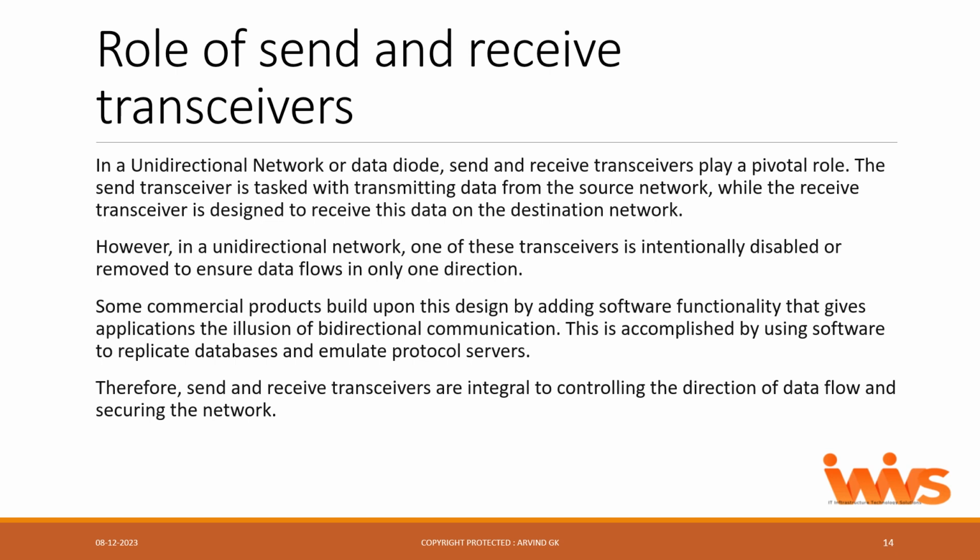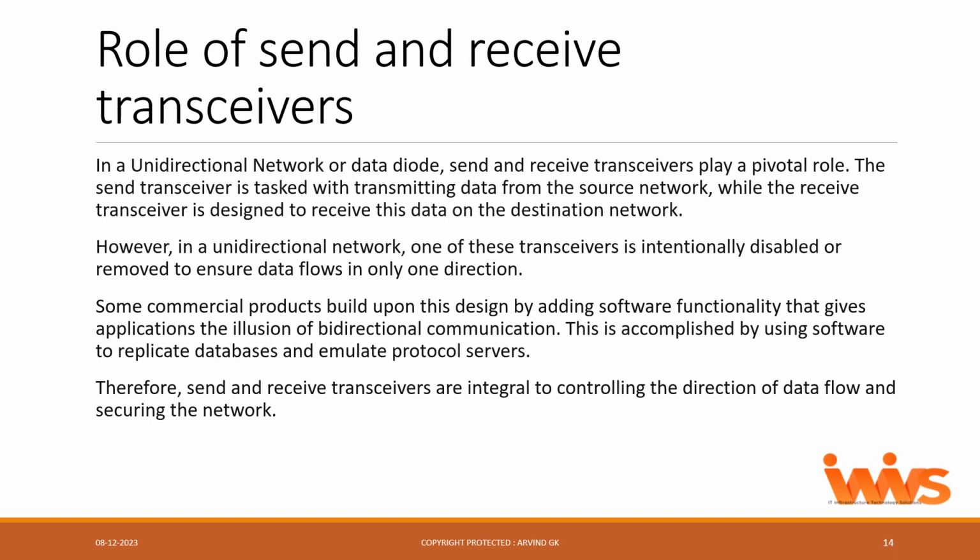You have different hardware available in the market which can do the job without any major challenges. In unidirectional, the return path is intentionally disabled. But some software is built to emulate bidirectional communication, because some applications will expect a reply, since that's how they are written. The software will replicate that and give you the data, but there will be no physical communication. It will tell you that it has received the data.